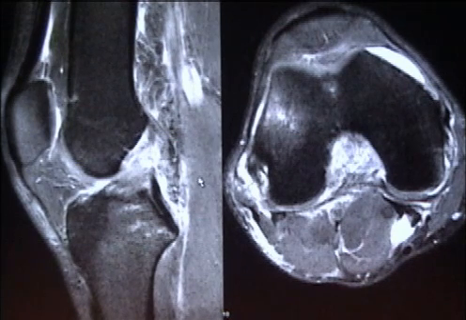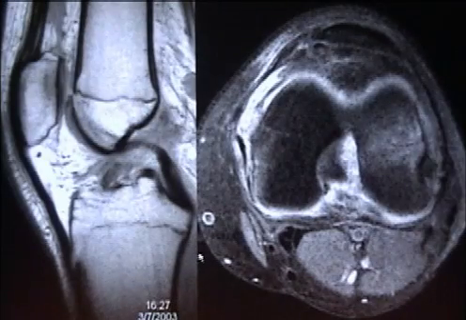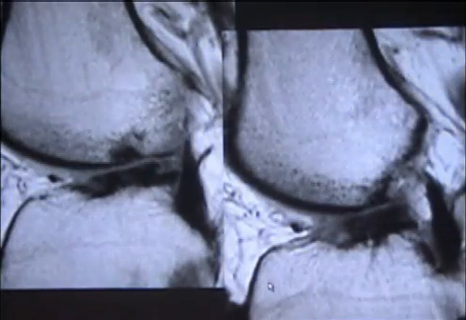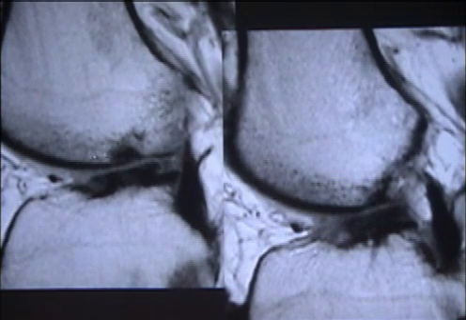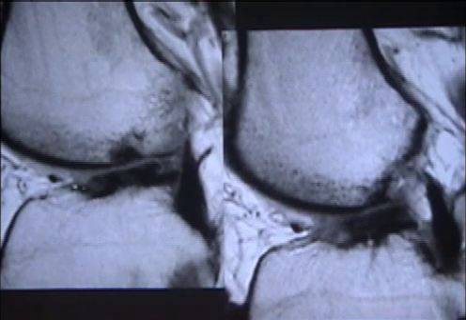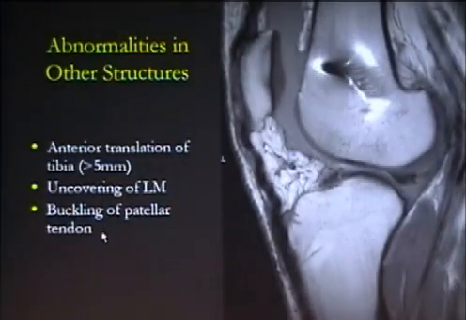I'm just going to show you a couple of examples. Typical appearance. I think most people here know what a typical ACL tear looks like. Here we can see the fibers are disrupted and wavy. There's fluid where the fibers should be. Here the same thing. And I don't think this is the more interesting part of the ACL injury. Here we see the ACL just kind of lying down in the intercondylar notch. This can simulate a bucket handle tear because it may look like a meniscal fragment, but if you look closely, you'll notice that there's no ACL, and this is just the ACL sitting down there in the intercondylar notch.